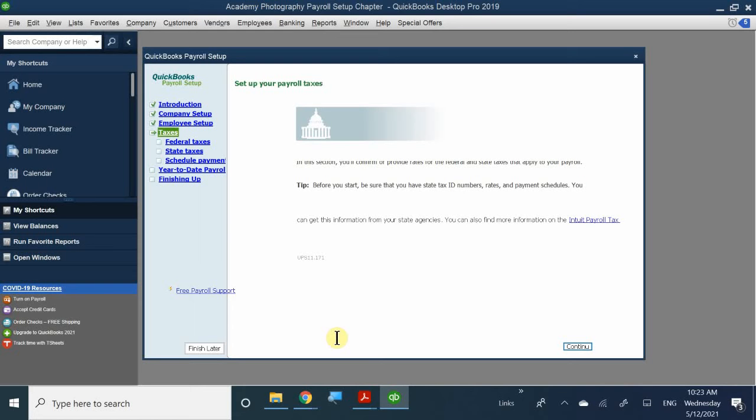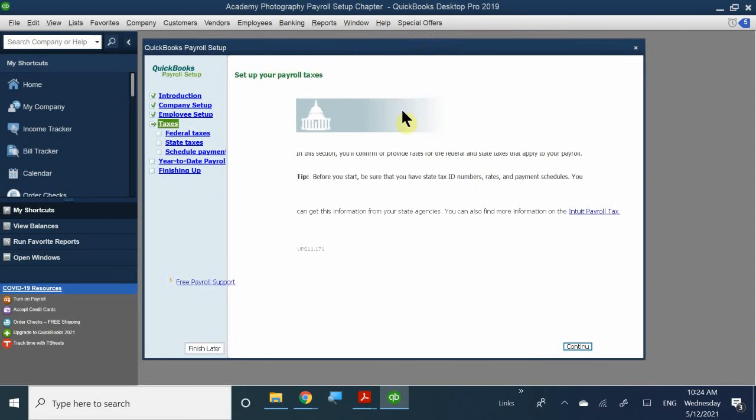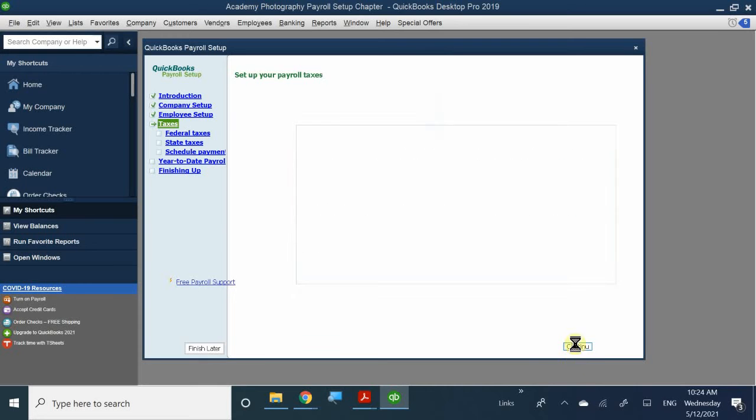So that's what we're doing here. We're going to be setting up the accounts, because nowadays the easiest way for the federal government to collect the money from companies is through electronic funds transfers, okay? Because again, any major corporation that has billions of employees, that's the quickest and easiest way to get your $1 billion that you have to pay into the federal government. So once again, here we are at the taxes section. So let's go ahead and click continue.